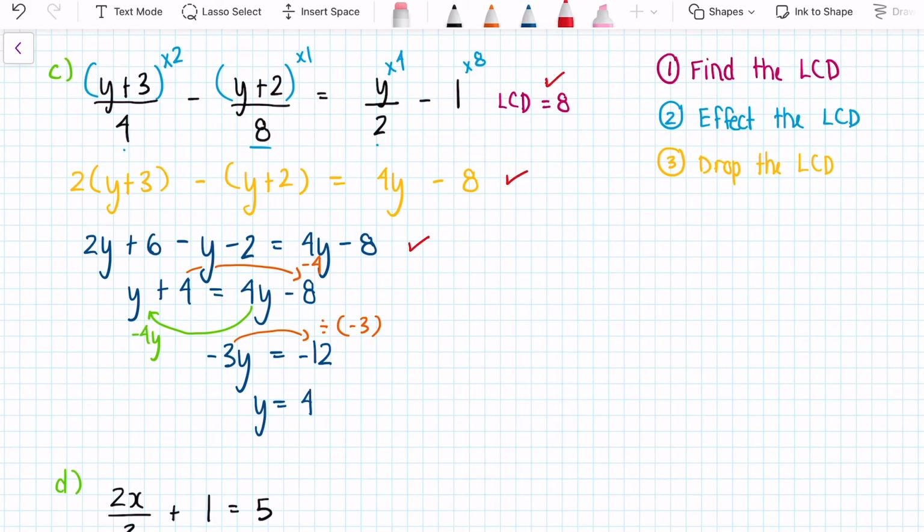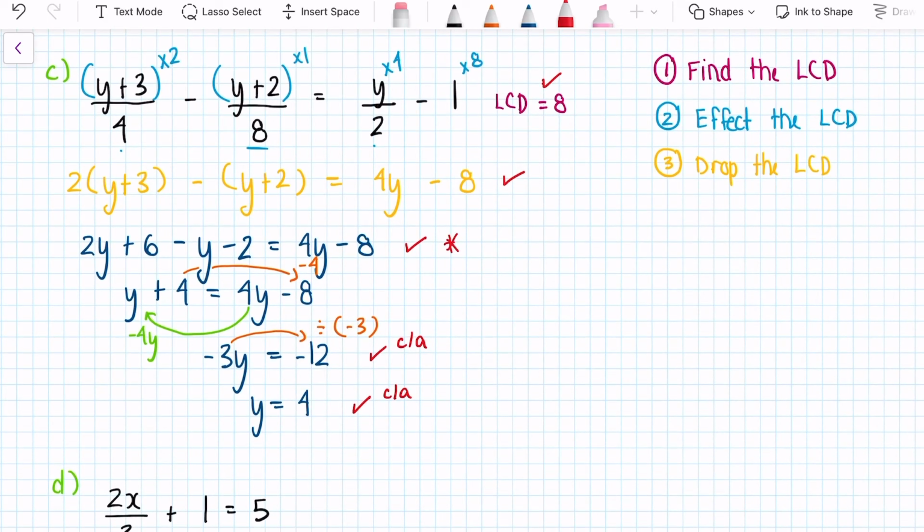And then based on that, you would get a CA mark here and a CA mark here. CA is a continued accuracy or a carry down mark. And that means that I would be looking at whatever you have in this line and checking that whatever you wrote here would simplify to whatever you have down there. And then whatever you have here simplifies properly to here.